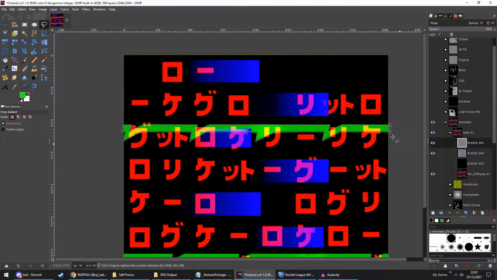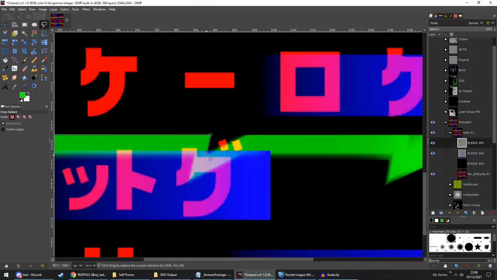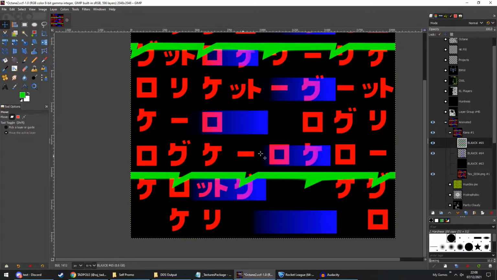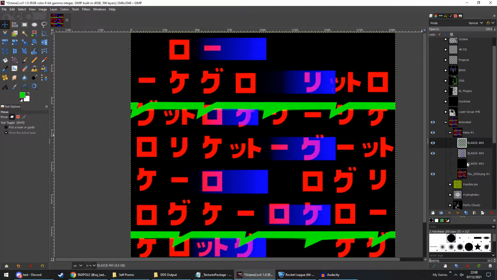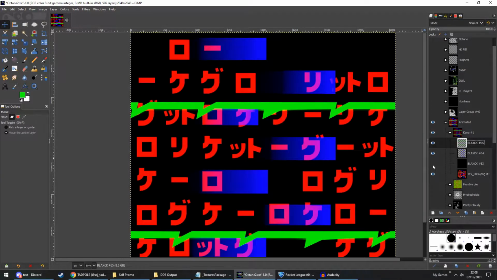So now I've selected or masked this out. I've selected our new layer, Shift B, and fill for the green, and we'll just go on and do this bottom one. So now we have the black, the blue and the green layers done.